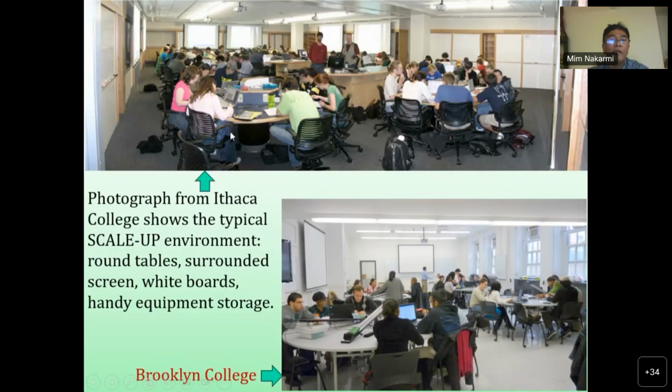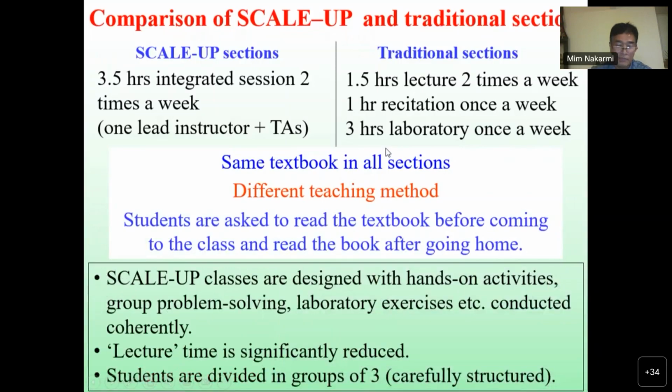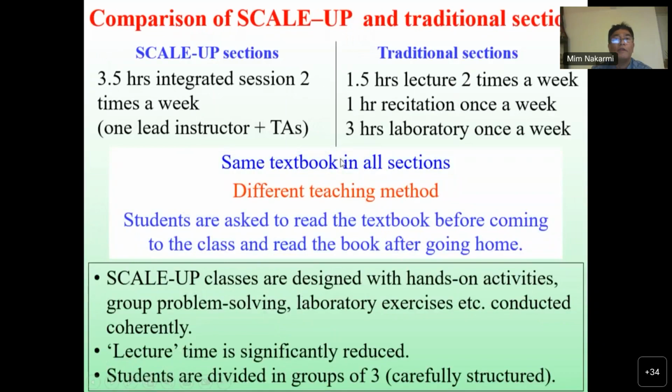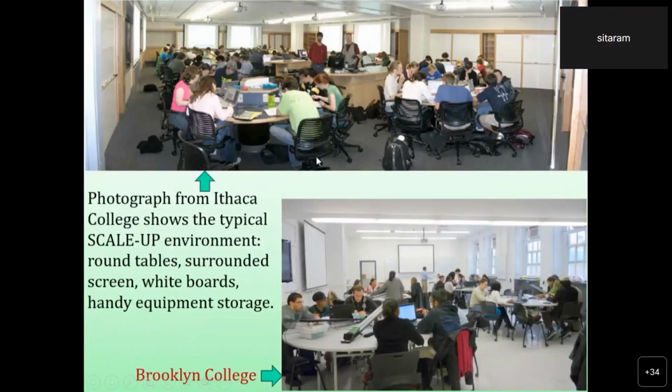And also it should have any equipment for the hands-on activities, and also laboratory equipment. They should be easily accessible. In some places, they design the classroom so they put all the instruments around the wall, behind the wall, and some people use underneath the table. It also varies from place to place.